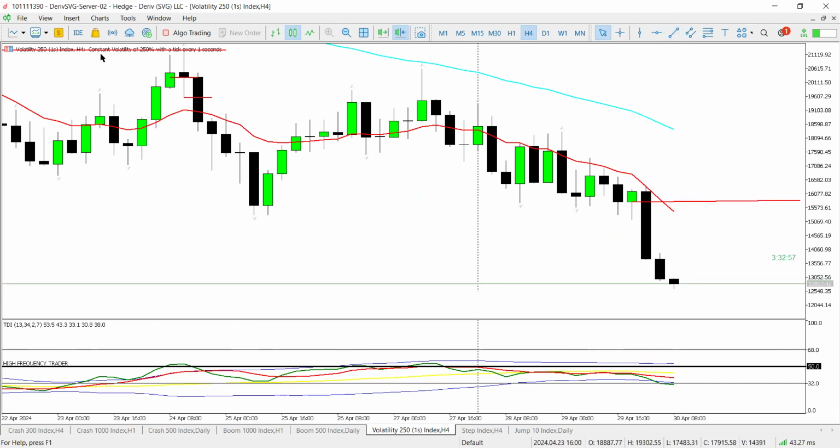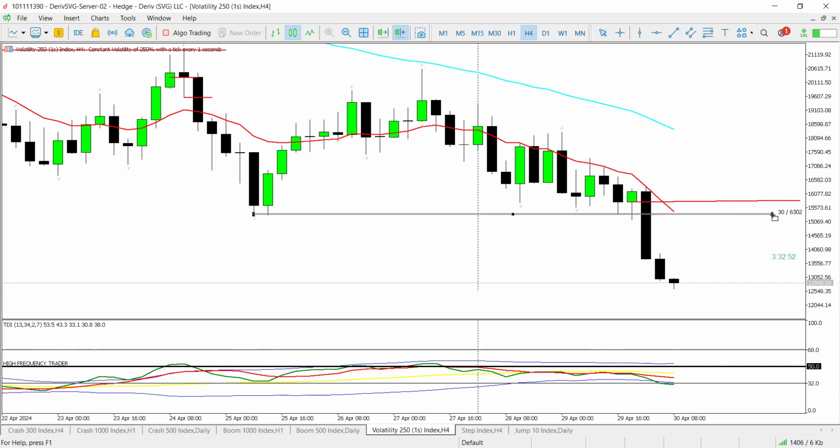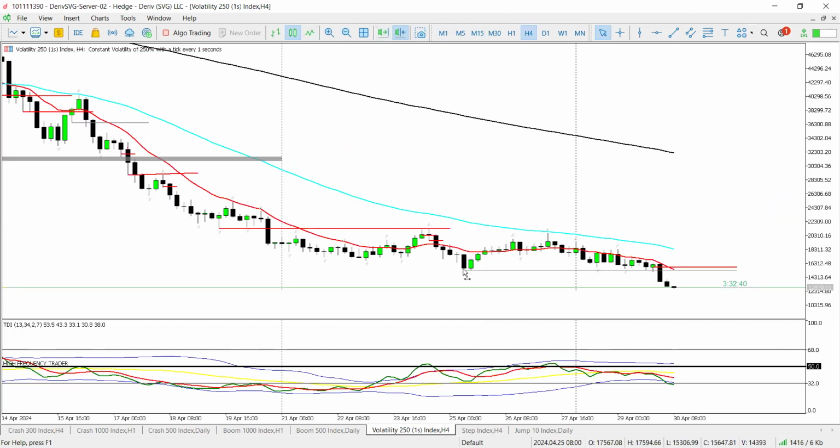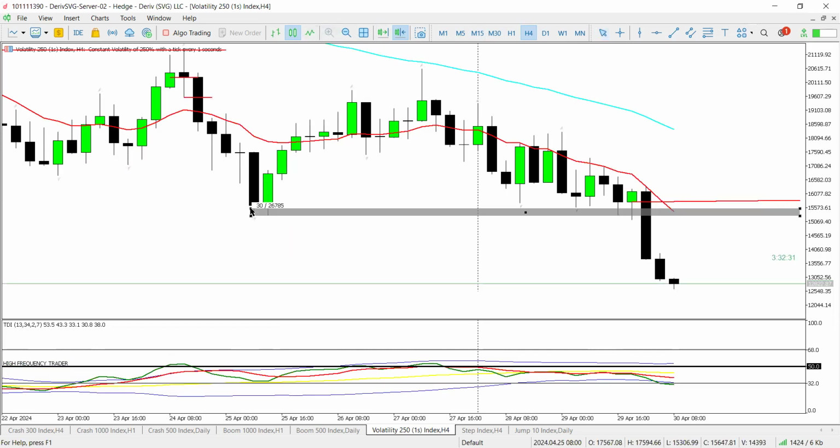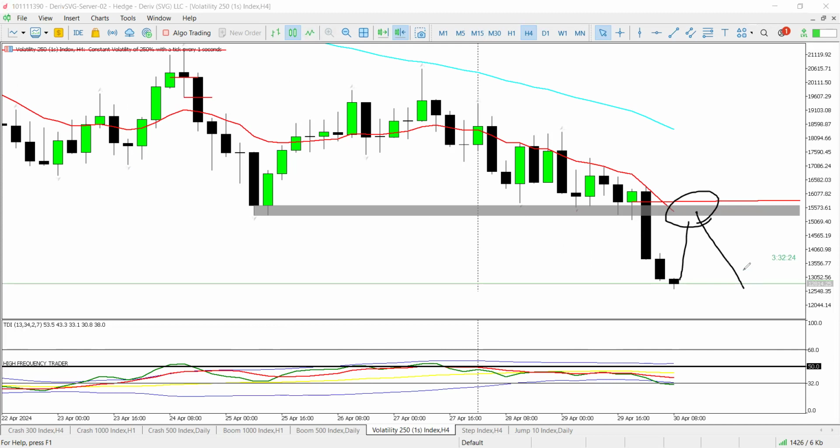Then if we look to the left, these lows here, these are the lows from last week. Let me just confirm if these are the lows from last week. Yes, that's last week's lows right there. So that's also a point of interest for me. So I've got 2 points of interest which are close to each other. Okay, there we go. So if I can get price to retrace all the way up here and I get a pattern, then I can consider sells.